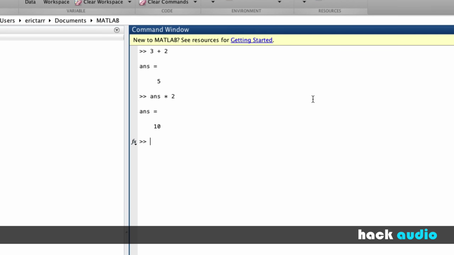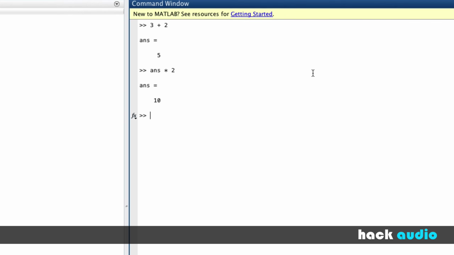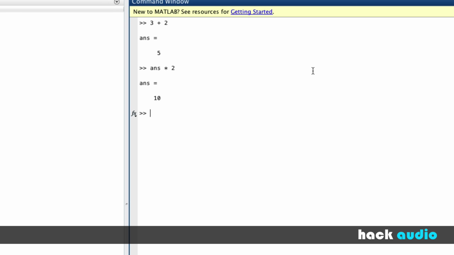Let's have a look then how we can explicitly create or declare a variable of whatever name that we like. So instead of using answer, I'm going to type in x, then use the equal sign, 3 plus 2. Before I execute this, I did want to say one thing. This symbol, at least in mathematics, is called the equal sign, but it actually has a slightly different meaning in computer programming. The better way to think about this symbol is as the assignment statement.